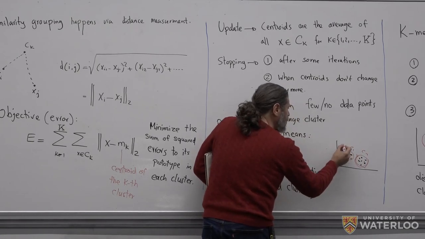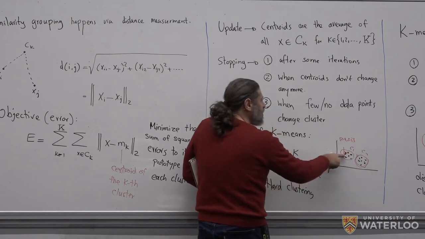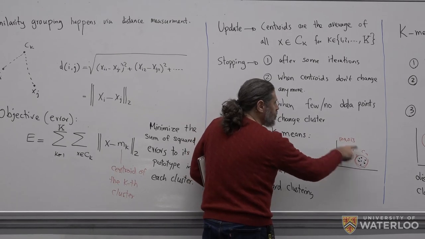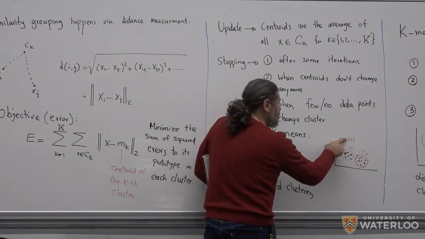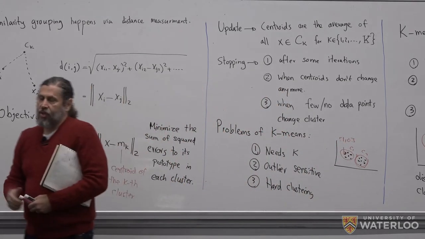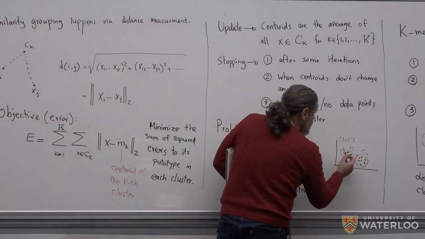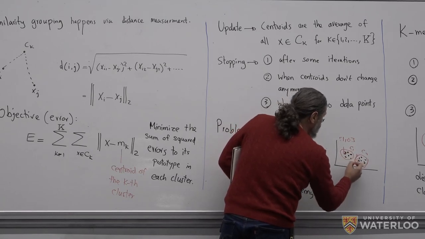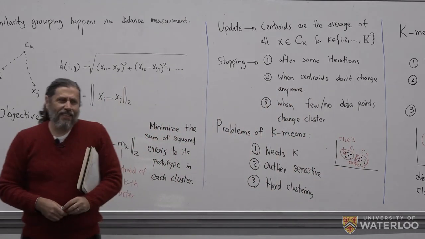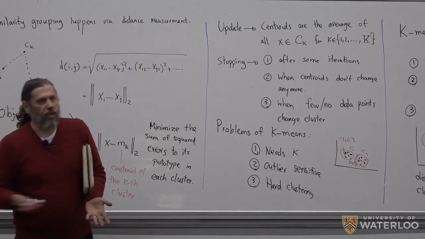Any data point that you grab is a vector that says 0.9 and 0.1, which means this data point belongs to class 1 with 90% probability and to class 2 with 0.1. That would be nice, but that's not what k-means does. It says 1, 0. So it's a hard clustering. Any time you have 1, 0, a Boolean, you're basically losing information.